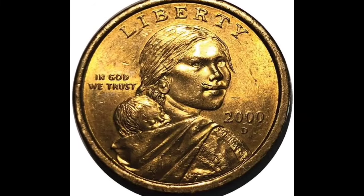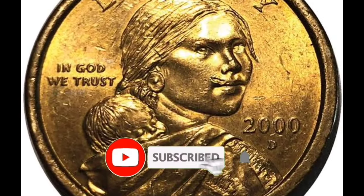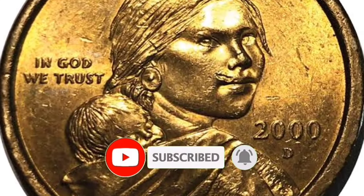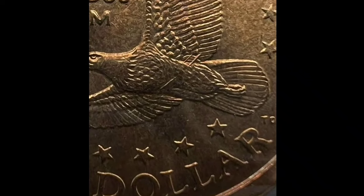I'm not sure exactly how this happened throughout the minting procedure. This could have been done on purpose by a mint employee — who knows for sure? In the end, it's difficult to trust some people online. Nevertheless, if you can find a coin like this, you would be in for a treat because this one went for $84,000 at auction.